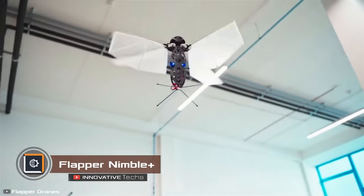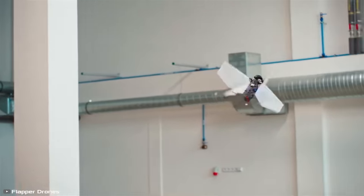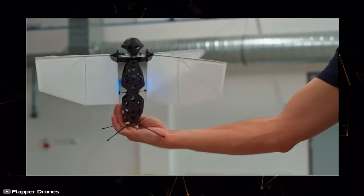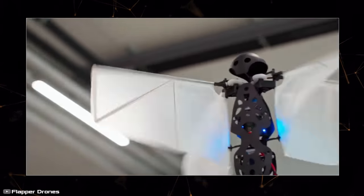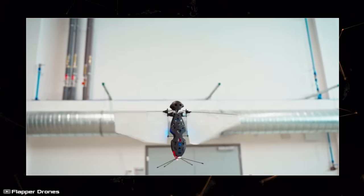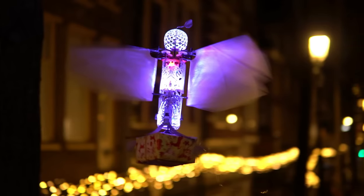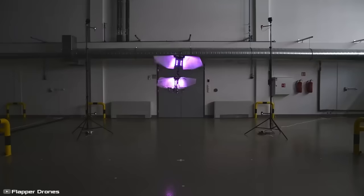The Flapper Nimble Plus drone with flapping wings similar to that of a hummingbird made a breakthrough in aerial robotics as the world's first flying robot without propellers. This design provides increased durability — there are no blades to break when it falls — and flapping wings are safer for the surrounding environment. The invention is 19 inches long and weighs only four ounces. It's controlled by a remote control via radio or a smartphone via Bluetooth. Equipped with the Lighthouse optical positioning system, precision sensors, a three-axis accelerometer, and a gyroscope, the entire device is controlled by AI, making the biobot extremely maneuverable and able to autonomously fly within a designated area.